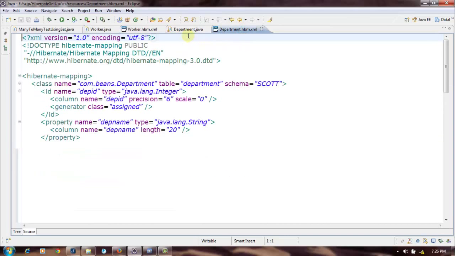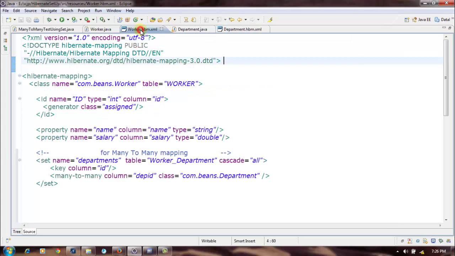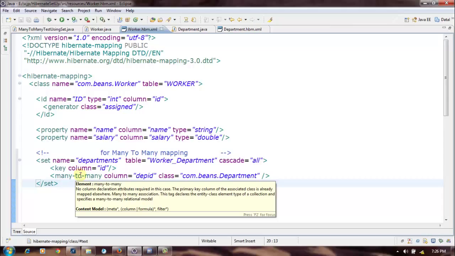The HBM file for the department is just the usual one, having the usual tags, and for the worker HBM file, we are going to have a set tag. Of course, we can achieve this many-to-many relationship by using the set, bag, and the hash map.